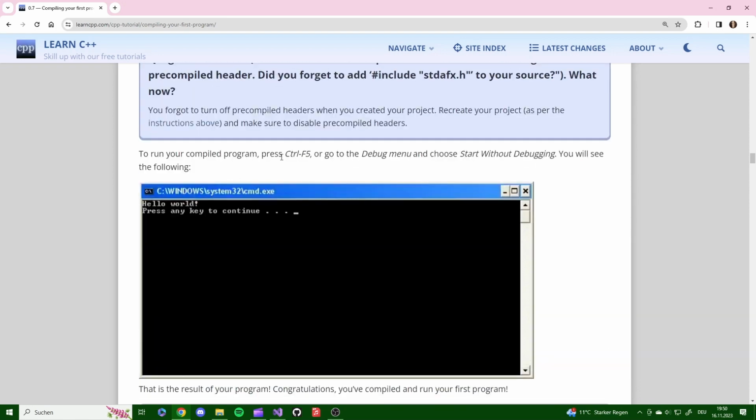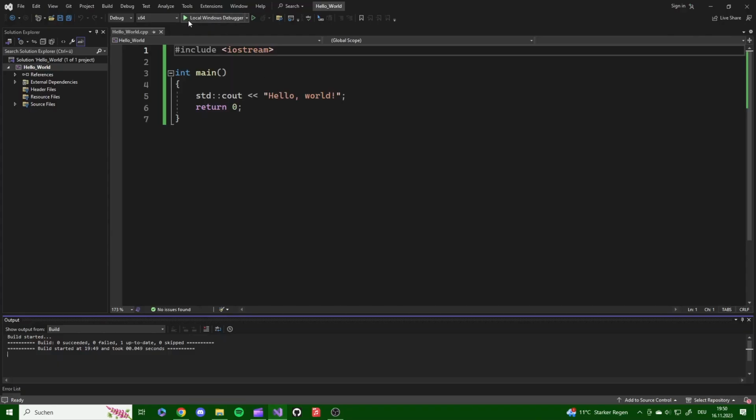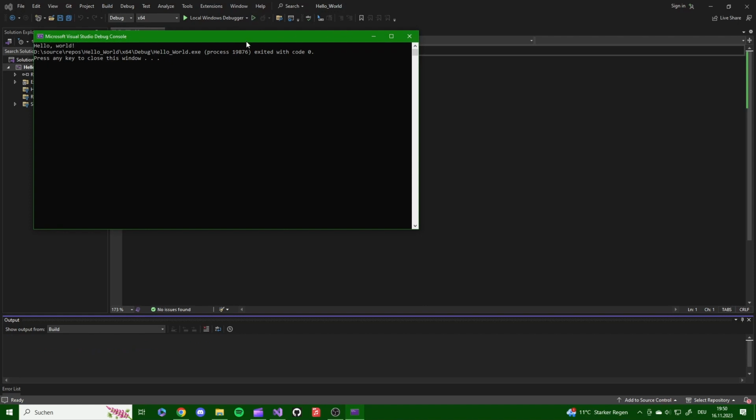To run our compiled program, press Ctrl F5 or go to the debug menu and choose start without debugging. You will see the following. And here, debug menu, and that was without debugging.